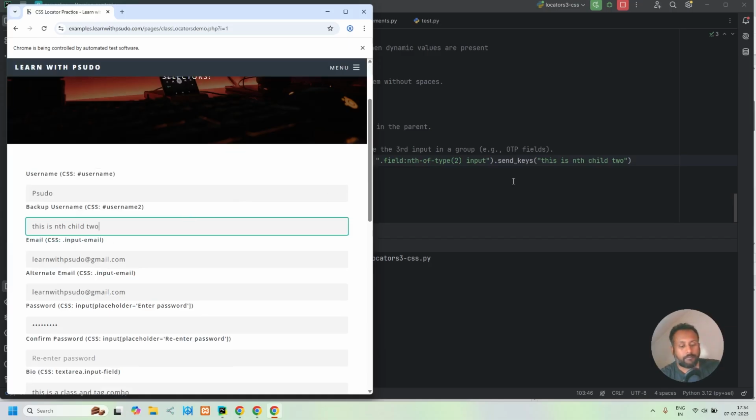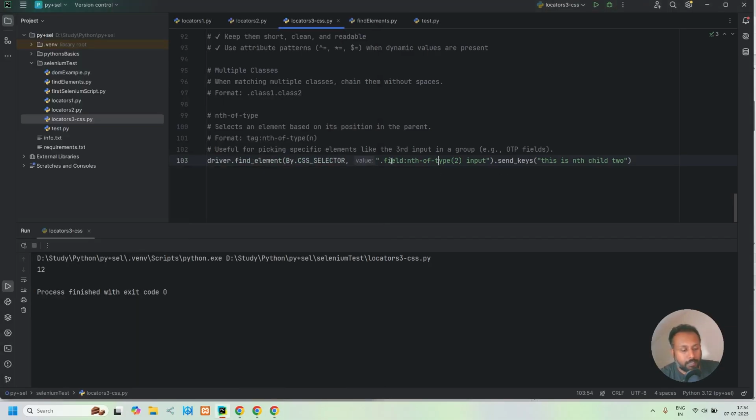Yeah. All right. So what this does is it selects the element based on its position in the parent. So the format is usually a tag name and then the occurrence of it.